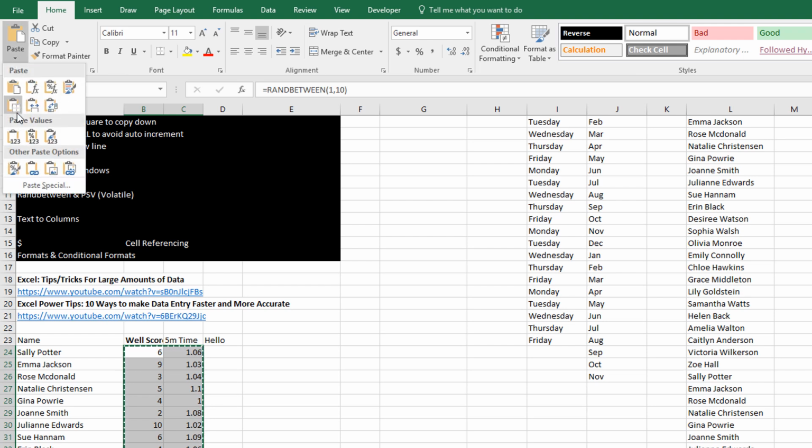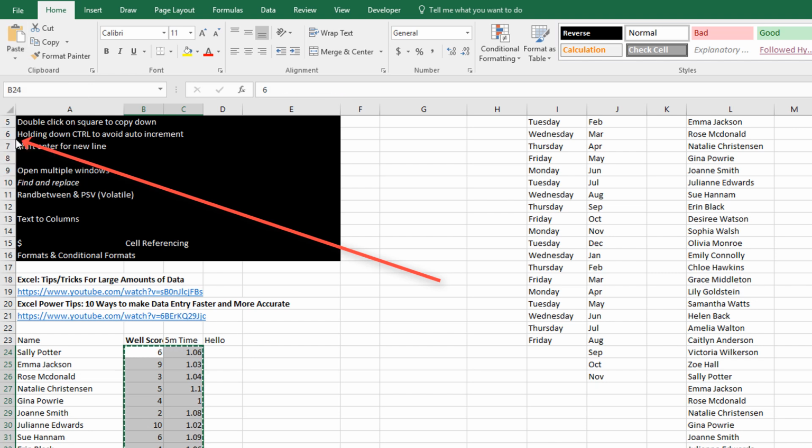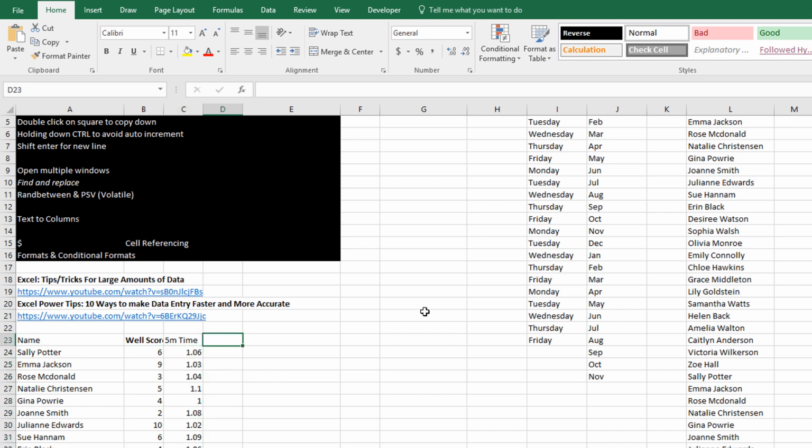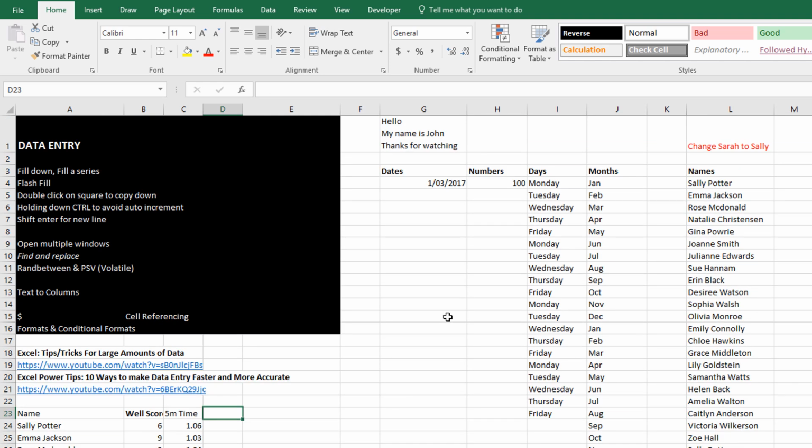And under here there is a bunch of ways you can paste. If you paste values back over the top, that formula is gone and just the number itself is still present. So paste special values is easily one of the most regular tricks, if you call it, that I use.